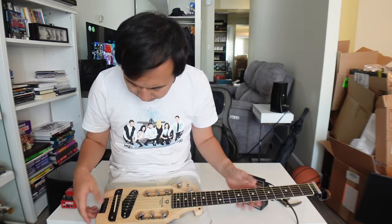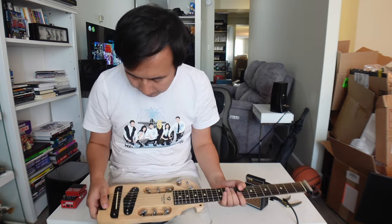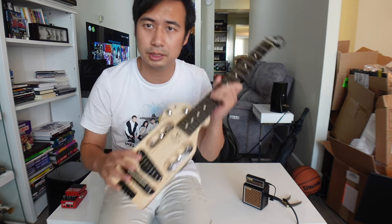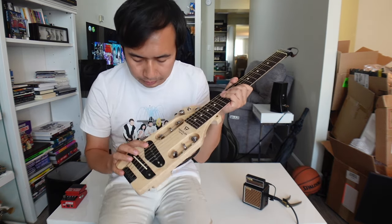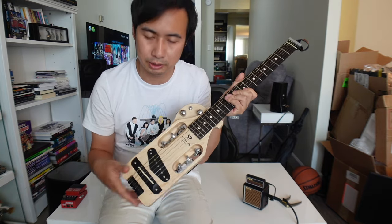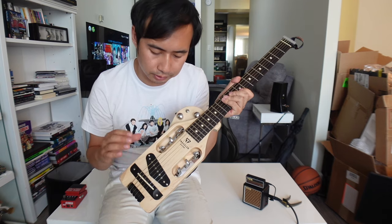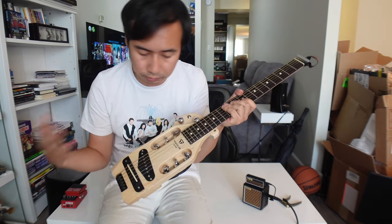And this is still one of the most versatile models, I believe, because it has an electric guitar pickup. As you can see, it has one single coil pickup right here. And it has a piezo bridge pickup, which is meant to kind of simulate an acoustic electric guitar. So you have an acoustic electric sound, and then you have a pure electric guitar sound. So it's very versatile.